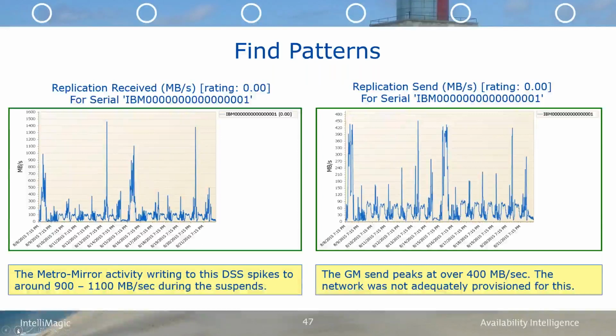This is a typical symptom that you'll see when the network is not adequately provisioned. So in this case, we were able to recommend that we provide more bandwidth between the Metro mirror target and the global mirror target. If we provide more bandwidth, we'll be able to open up that pipe, and we'll be able to be in better balance with the write spikes coming from the primary storage. So again, if the RPO spikes are unacceptable, we provide guidance to find a quick resolution. Next chart, please.